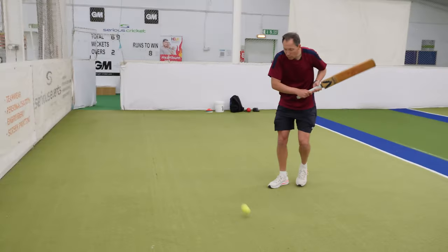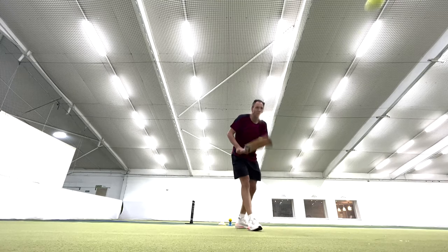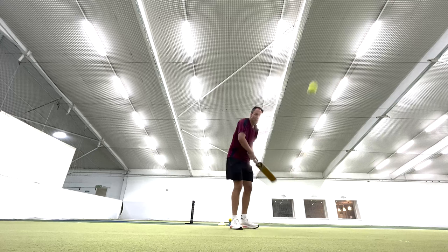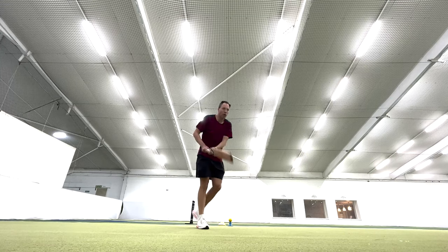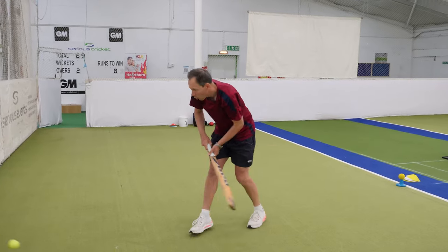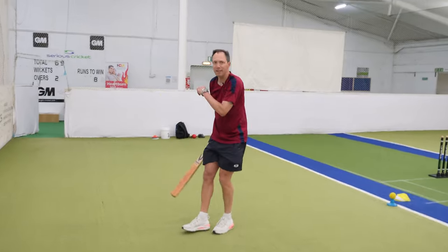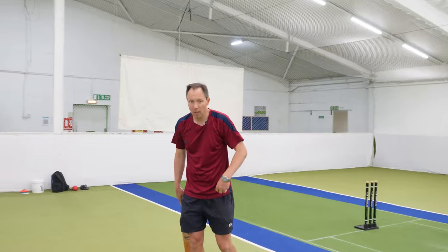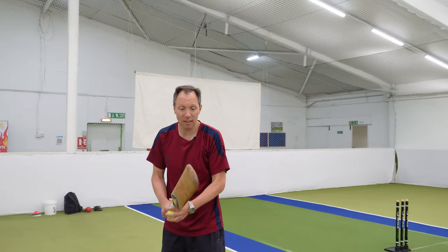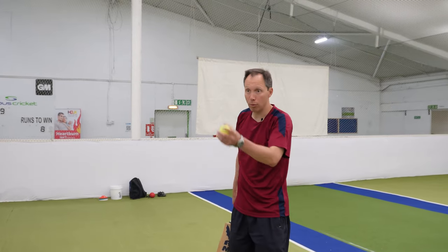You can go front foot and back foot shapes. The beautiful thing about the different bounces is you don't always know whether it's going to be a front foot or back foot type of hit. That's a good one to keep practicing — it's great for your footwork. You don't know where the ball is, and it's just good for bat face control, which is obviously very important when looking to hit the ball into different places.